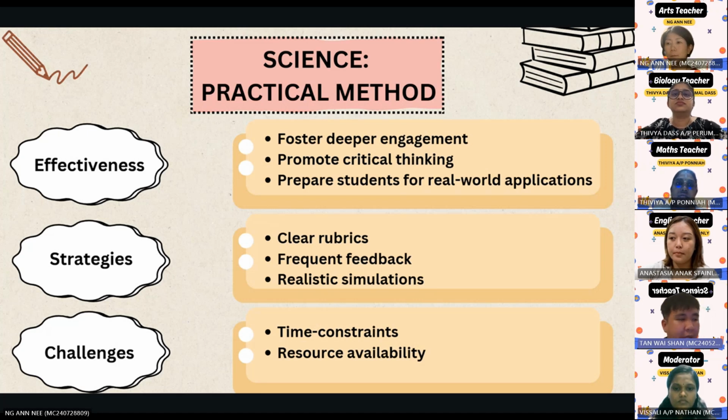Even though practical methods are very useful in studying science, sometimes we face difficulties. It consumes too much time. We only have one period, but the experiment will last very long. Sometimes we also have limited resources, like the microscope is very pricey. And sometimes the number of students is too many and we do not have enough resources. So we are having these challenges.